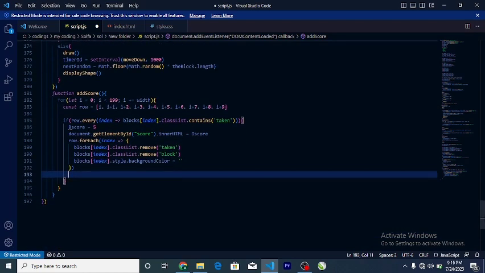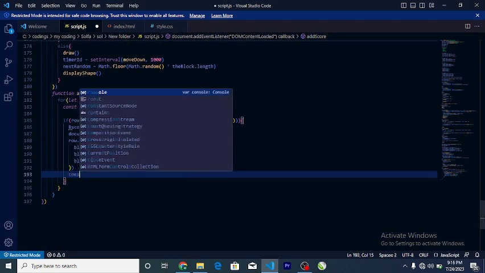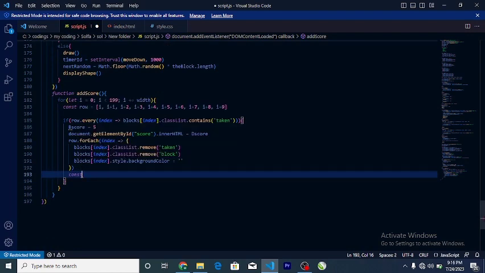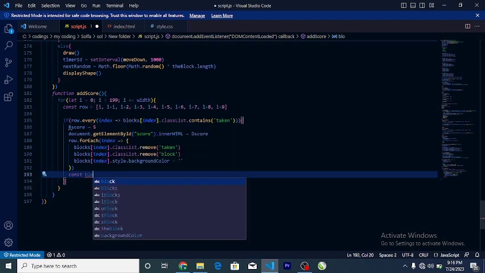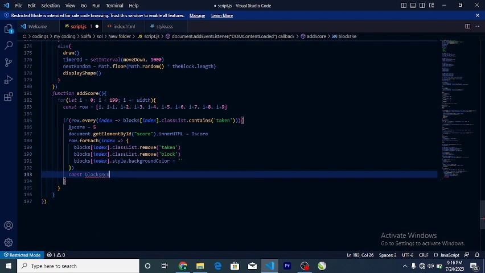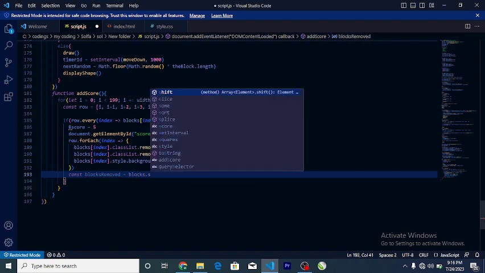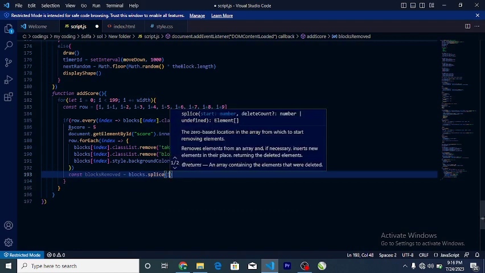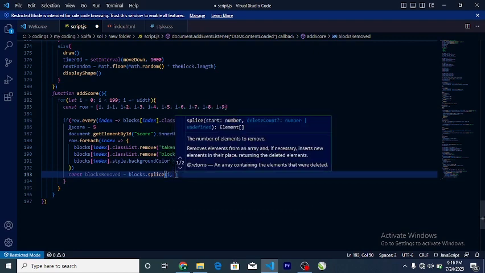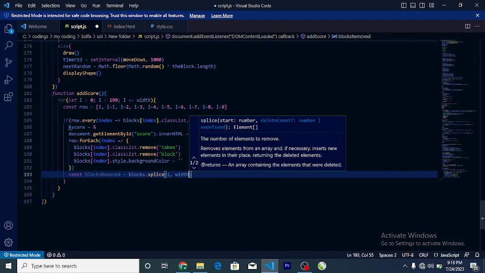So we're going to say const blocks remove equal to blocks dot splice i width.